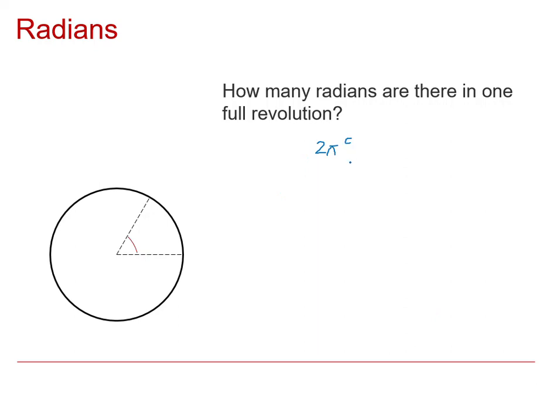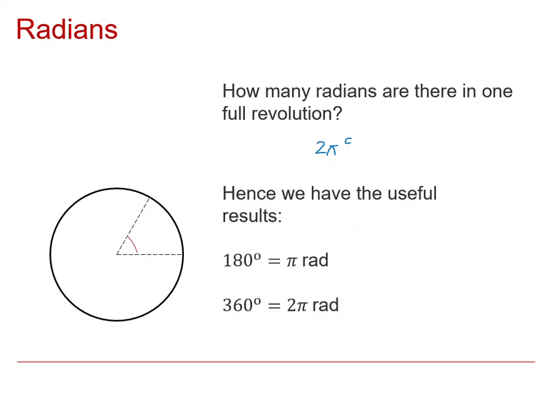Sometimes radian is denoted by a superscript C. That should be read as 2 pi radians, or 2 pi in circular measure as it's alternatively called. So we've got the useful consequences that 2 pi C, or 2 pi radians, is 360 degrees, and pi is 180, and correspondingly 90 degrees will be pi by 2. And you can go on calculating those simple correspondences. Pi by 4 is 45 and pi by 6 is 30 degrees.